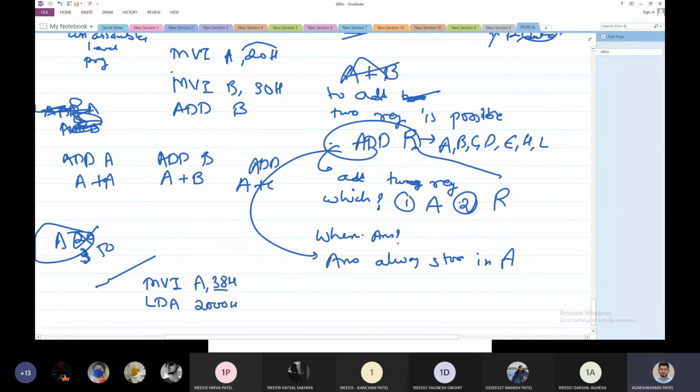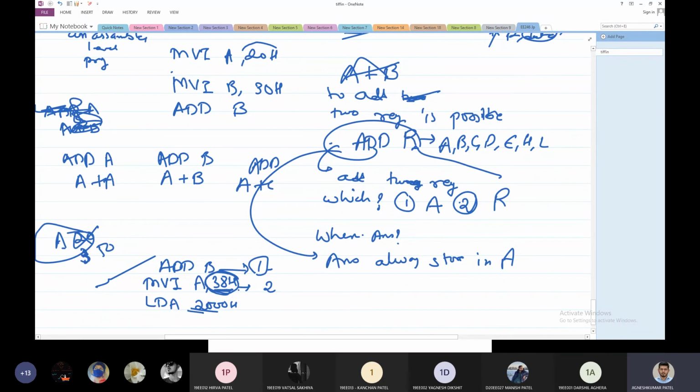So just look for the data available along with the instruction. If there is no data available with the instruction, that means it's always 1 byte. If 1 byte of additional data is available, it is 1 plus 1, 2 byte. The initial 1 byte is the opcode. The additional 8-bit data plus the opcode, 1 plus 1, is 2 byte.